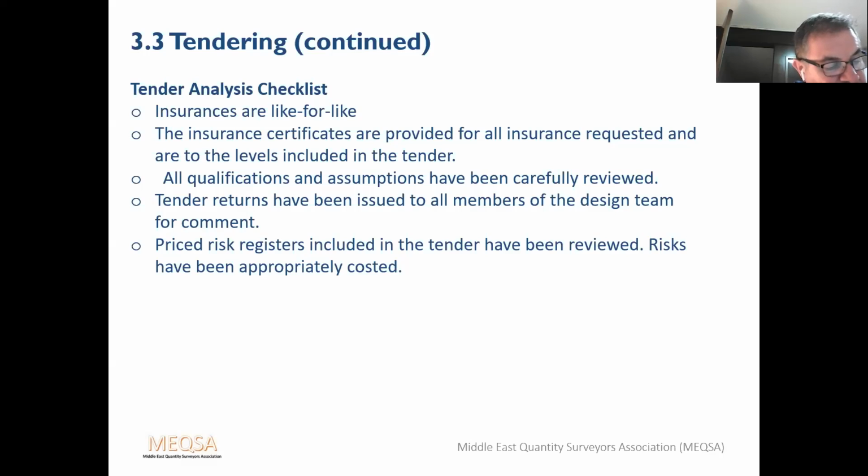The tender returns have all been issued to all members of the design team for comment. The proposed subcontractors and suppliers have been checked and comments retrieved from the design team. If necessary, you should request financial checks for any key subcontractors. If a price risk register is included, you should check that it has been reviewed and all risks have been appropriately costed.